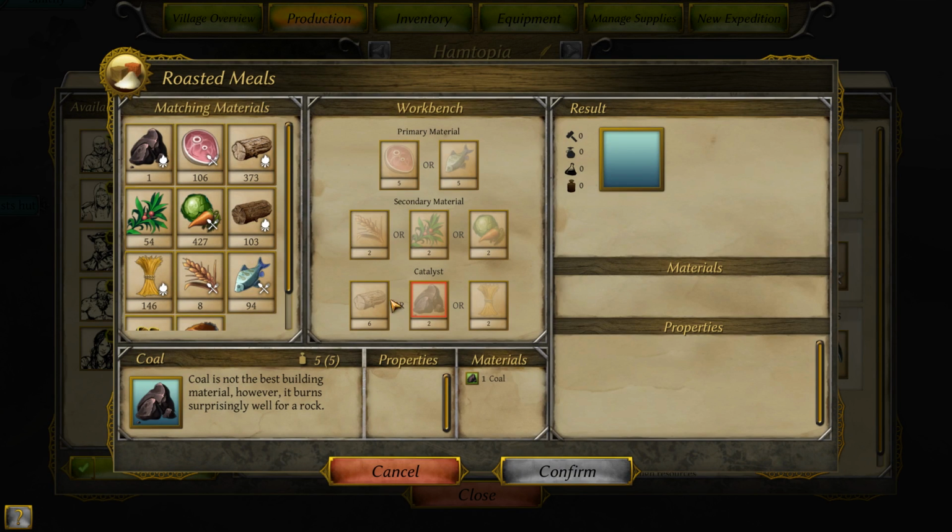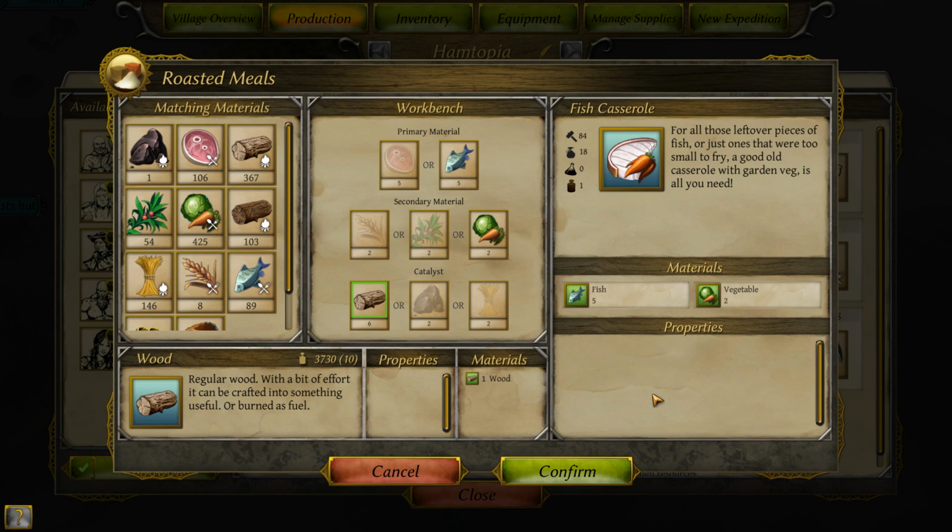Now roasted meals, what can we make? So we're making bigosh, so let's go ahead and put this in with the fish. Fish casserole. That will get us 18 food for 7. For all those leftover pieces of fish, or just ones that were too small to fry, a good old casserole with garden veg is all you need.